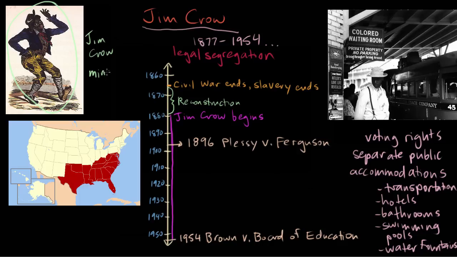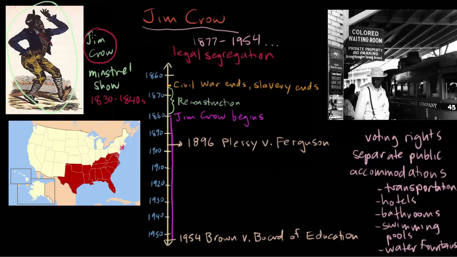The Minstrel Show was a very popular, vaudeville-type live performance, actually very popular in the north of the United States — places like New York City — in the 1830s and 1840s, this antebellum period before the Civil War. The character of Jim Crow was supposed to be the stupid slave who lived on the plantation, and was almost always played by a white man wearing black makeup — a caricature of an African-American person. So the name Jim Crow became synonymous with African-Americans and enslaved people in the early 19th century, the way that 'Paddy' became synonymous with an Irish person. The term Jim Crow law means laws specifically aimed at African-Americans.